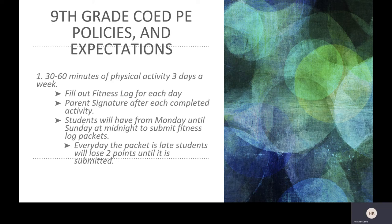Doing PE at home is a great opportunity for families to exercise together. Maybe this can be a family time activity two or three times a week. You never know what you might learn from each other when you are making your bodies healthier together. I had many students tell me last spring that they really enjoyed working out with their parents and siblings because they learned a lot about each other, realized they had a lot in common, and it made their families closer in addition to having things to talk about daily.